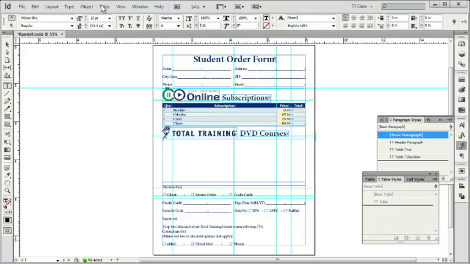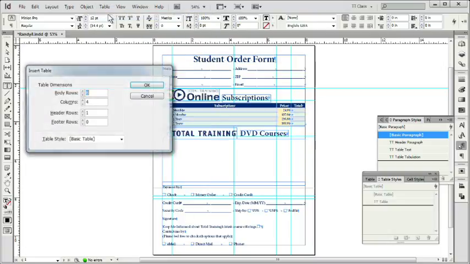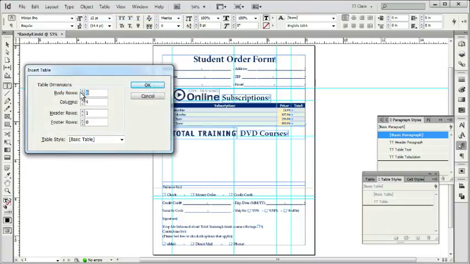So I'm going to go to Table, Insert Table, and in this case I want to make those body rows 8, so I want it to be 8 rows deep. 4 columns is just fine. 1 header row, and for the table style we're going to change that from Basic Table to TT Table for total training.